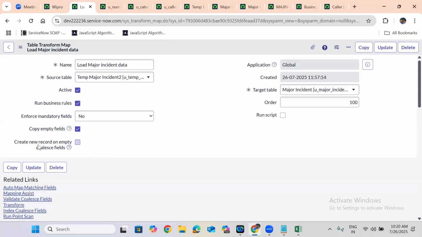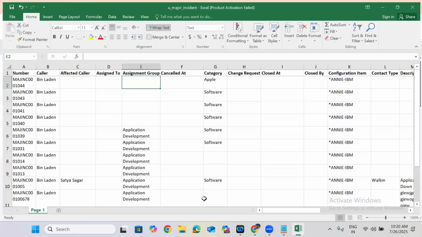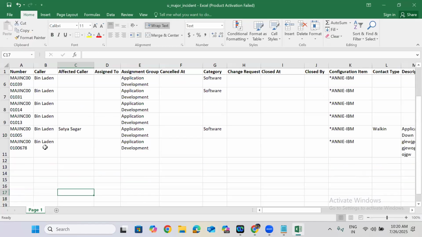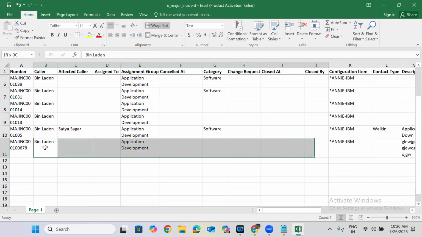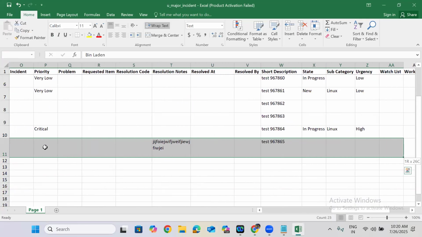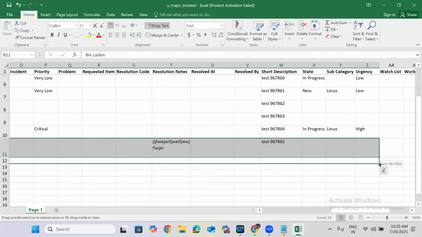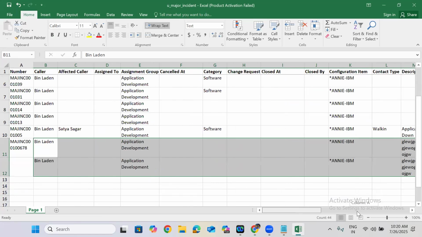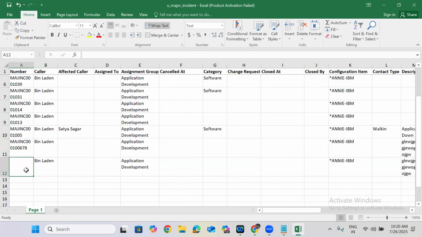So guys, earlier, if you remember, the coalesce field number is empty. In that case, it ignored the record. Now you see here in this Excel sheet, for this particular record, number is empty.